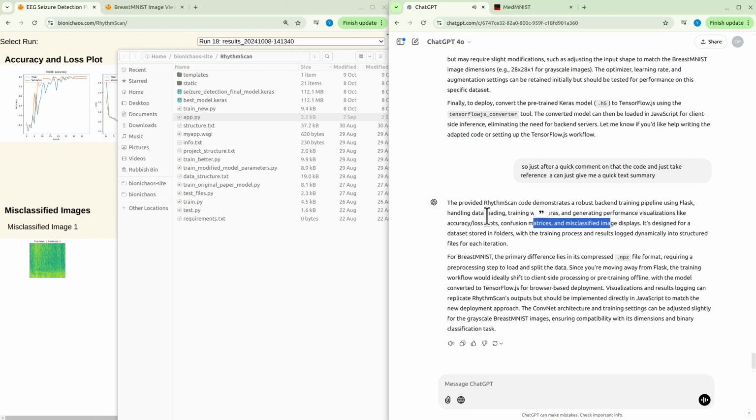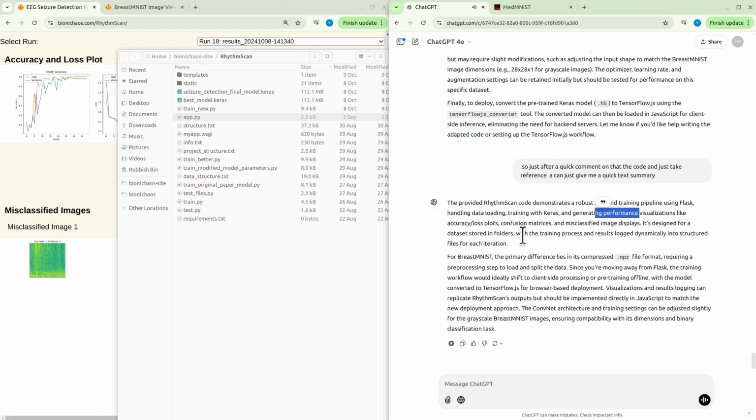So we are moving away from Flask, eventually just training on the server, but then just using JavaScript for displaying the results of the model, so the performance of the model on a HTML page, and also later on deploying the web-friendly version of the model as well. So users can upload their own images and get results.